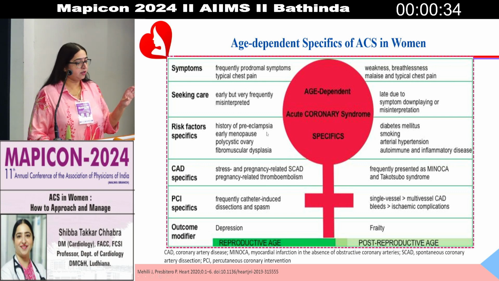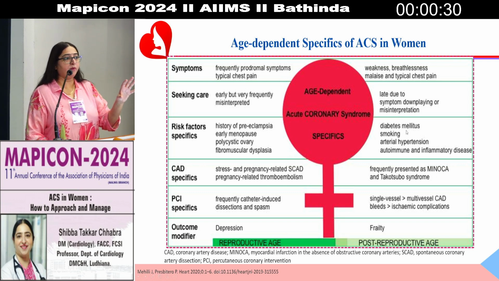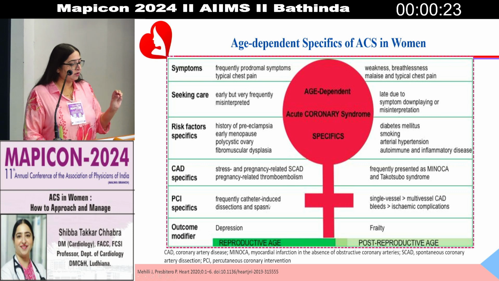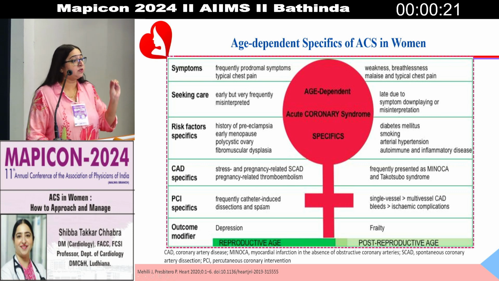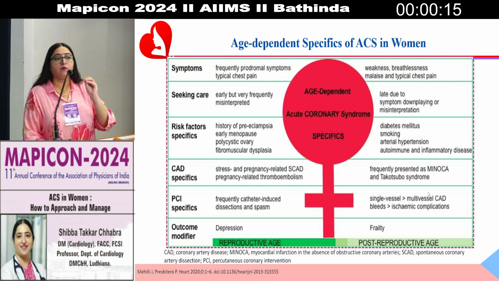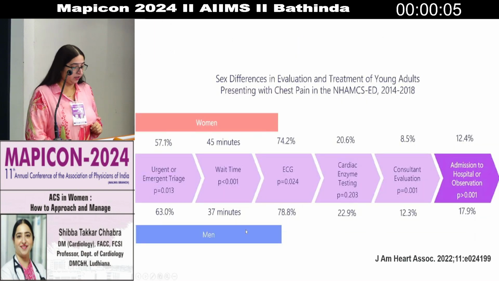Pregnancy-related risk factors are more common in younger patients. Traditional risk factors are more common in elderly patients. Then, if we look at what was happening to coronary arteries, catheter-induced dissections and spasms are found in younger patients when they come for PCIs, and elderly patients usually tend to present with Takotsubo or MINOCA. Disease modifiers such as frailty have an adverse outcome in elderly women, as compared to depression in younger women.